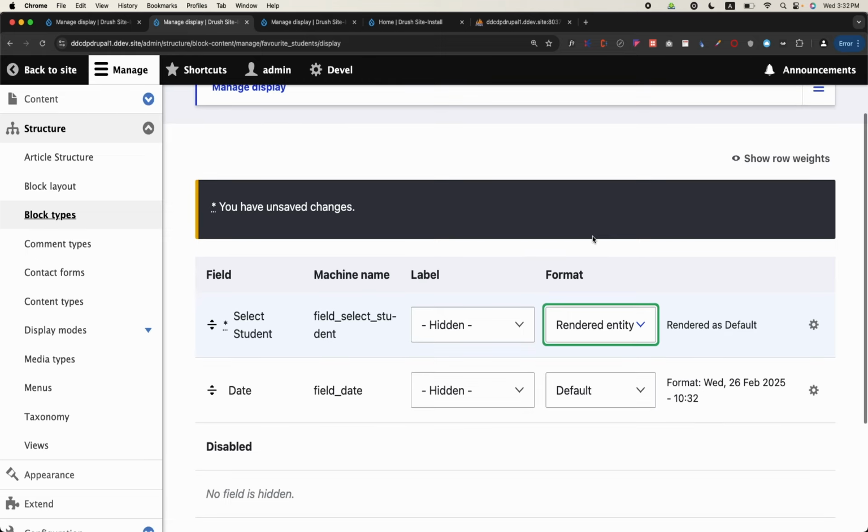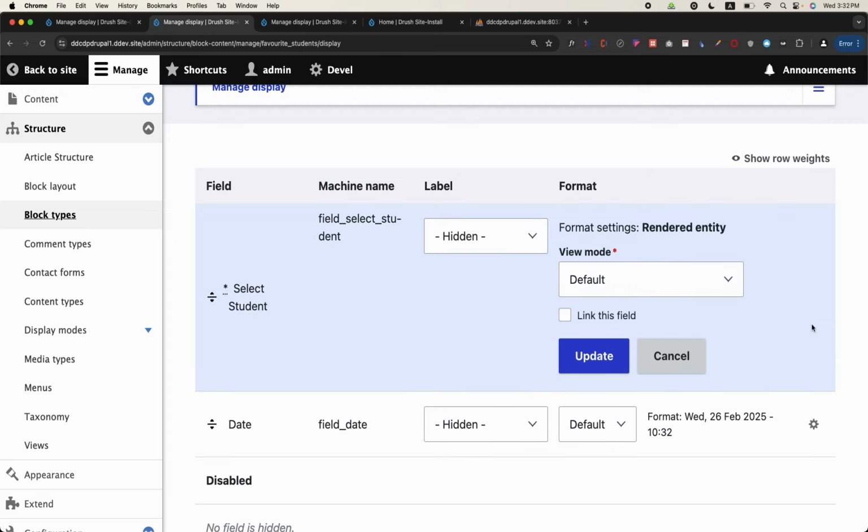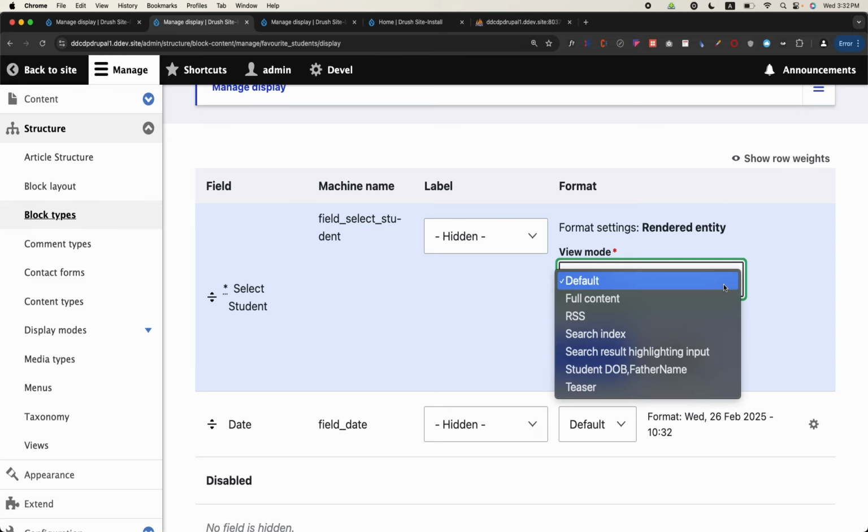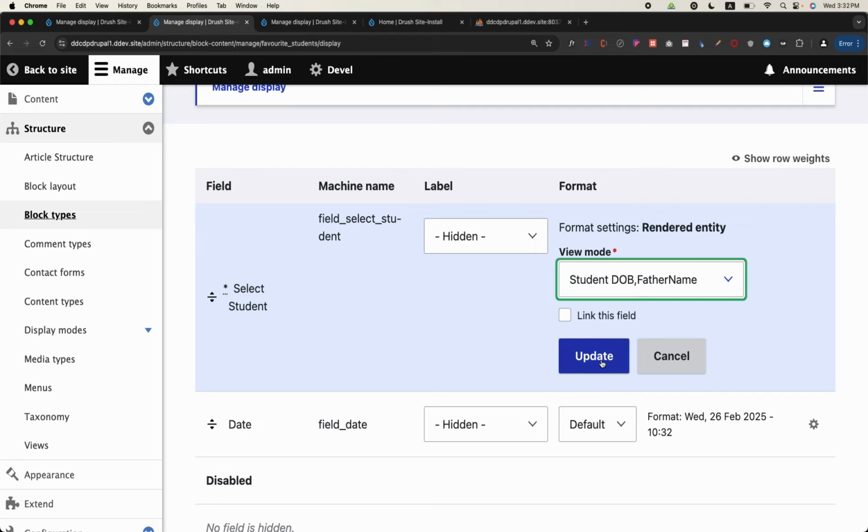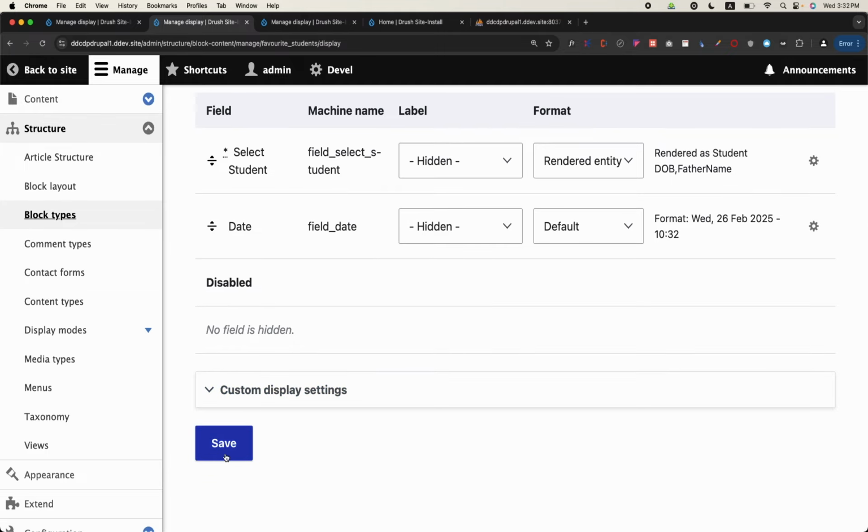So now this is the student entity reference field, so it has the formatter of rendered entity, and I will choose. Now this is that power of Drupal. Wherever you need the format of a field, this new view mode will be available. This will be reusable everywhere. So I will just choose this and update and save.